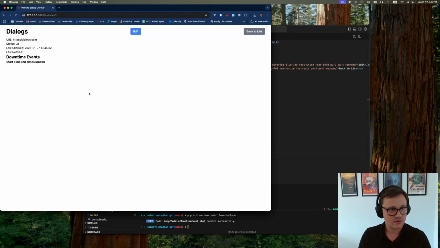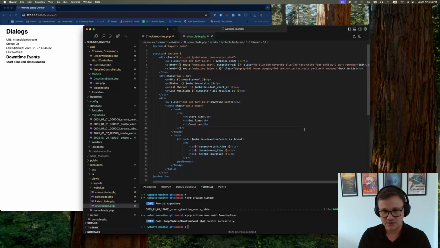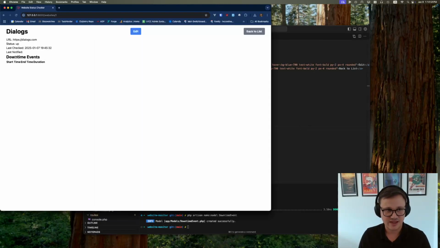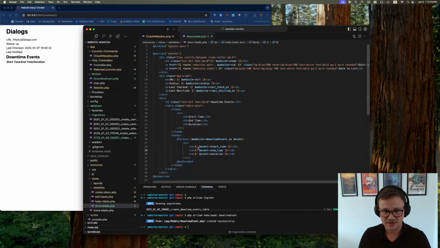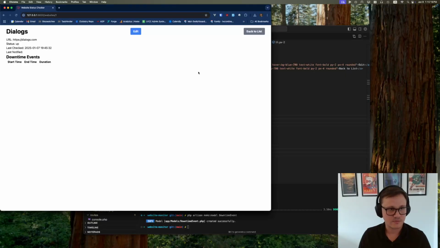Okay. I know this is very rough, like we don't have spacing or anything here. Maybe we can add some. But remember, this is a prototype, and at some point we're gonna make things better here. So let's do some padding. There we go. All right, so dialogues is currently up.